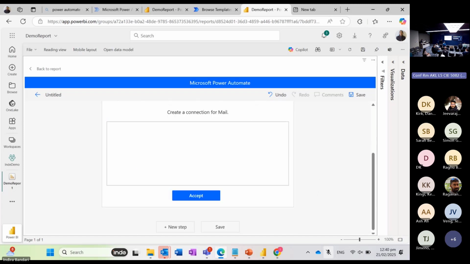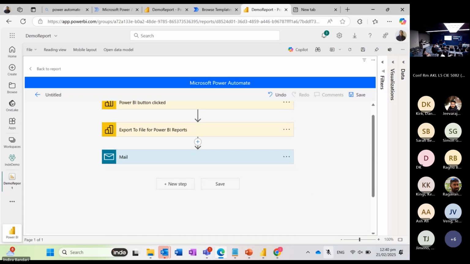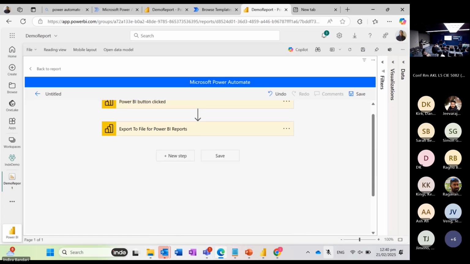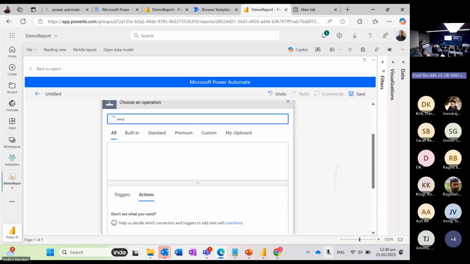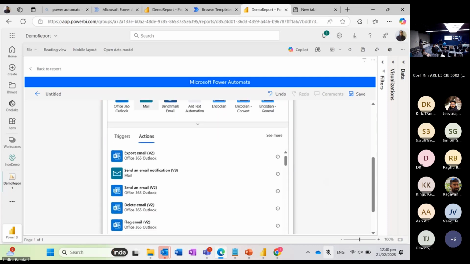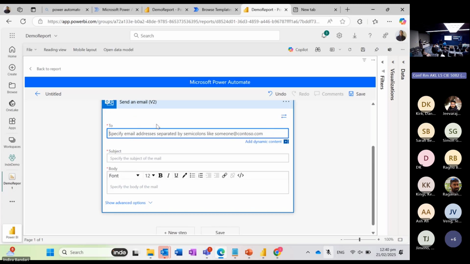Notification. No, I don't want notification. This, Email, exporting an email version 2, yeah. And I want to send it to myself.